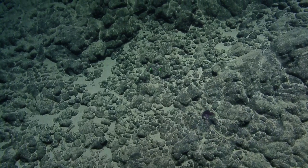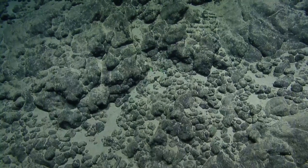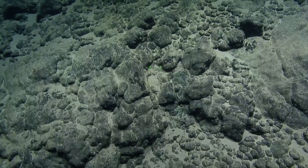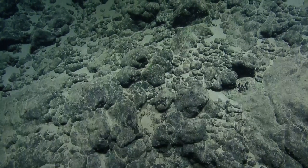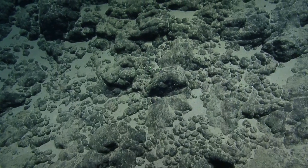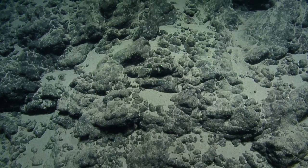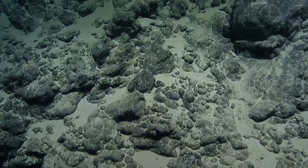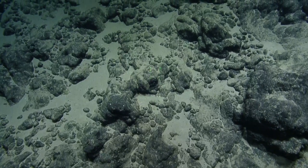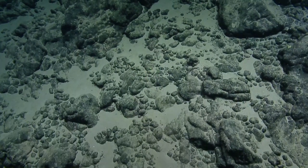Adam, can you take a rock question? Yeah, for sure. Somebody is asking, is this basalt lava field from massive volcanic activity, but underwater version? Yeah, exactly. These seamounts were erupted from the seafloor, built up 2 kilometers thick of lava, and actually in the grand scheme of things, not so massive. I mean, the islands of Hawaii were built in the same way, but with much, much more magma and lava. There's a new Hawaiian island, or future Hawaiian island, forming off the south coast of the big island of Hawaii. It's a little volcano called Lōʻihi that will grow and grow and grow till one day it peaks its head above the sea surface.